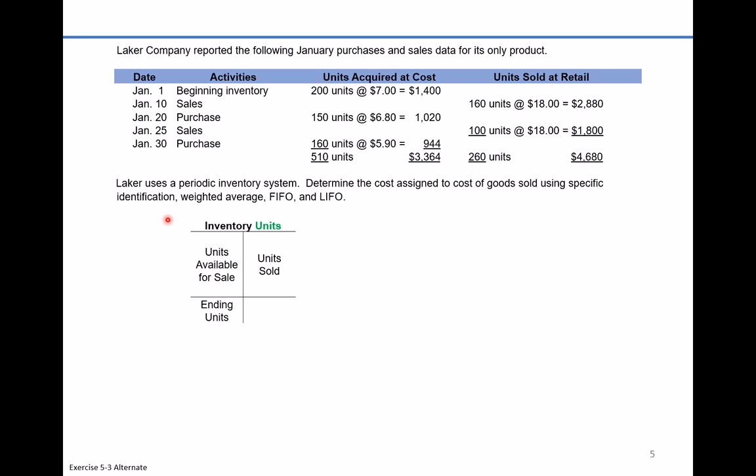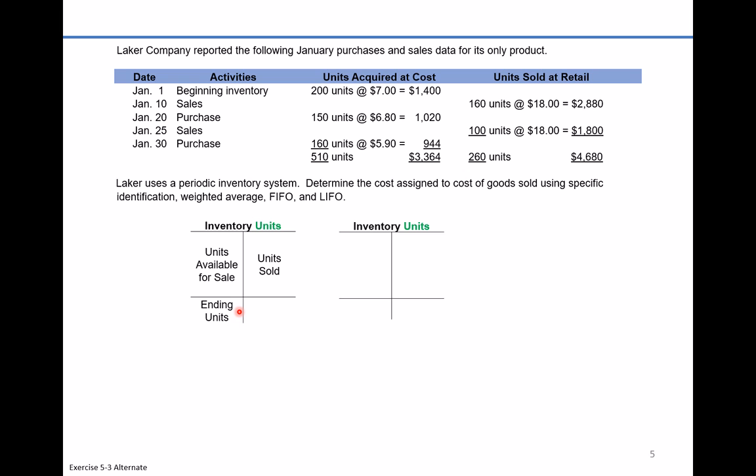So before we go into that, let's just recap things in a T account format. The book doesn't do this, but I think it's really helpful. Let's first think about the T account for the inventory, the units of inventory that Laker has. There are three real major parts to this T account. The first is an item that gives us the total units that they had available for sale. On the left-hand side, we'll find that. On the right-hand side, we'll find all of the units that were sold, and then the units that were available to sell minus the units that were actually sold. Well, of course, that's going to equal their ending units.